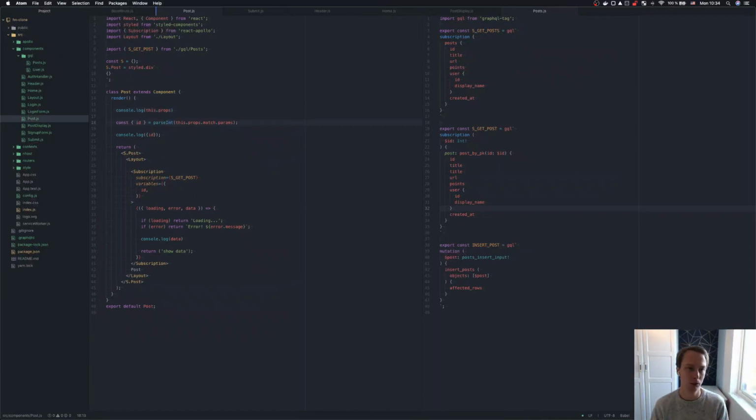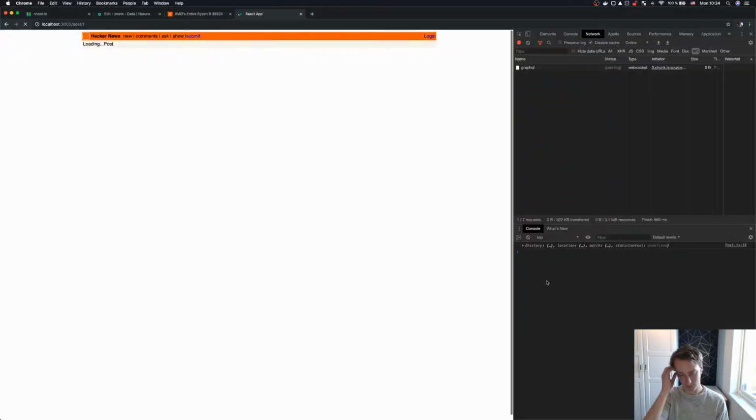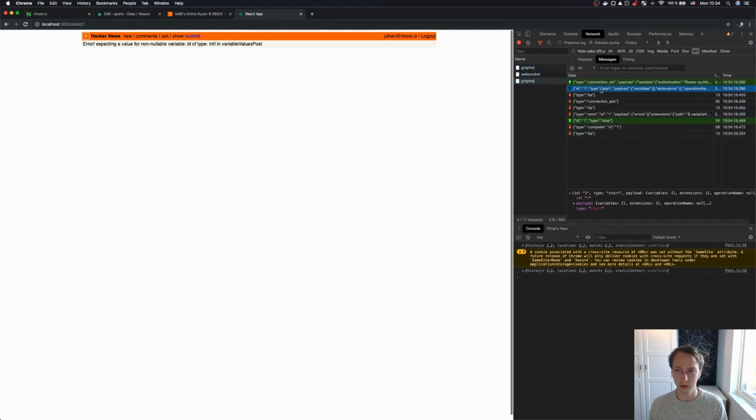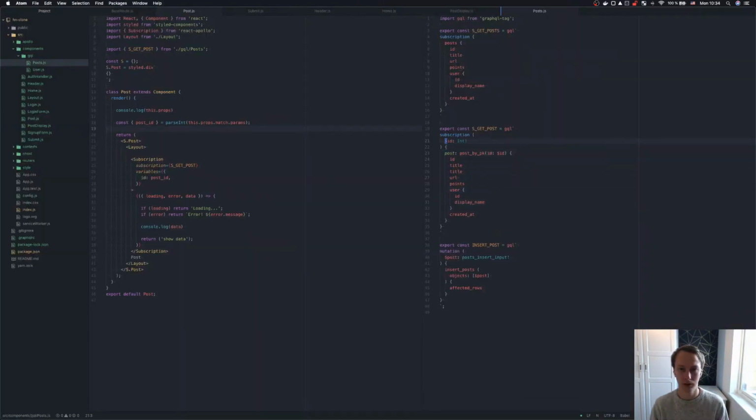Match post ID. Let's do that. Post ID equals post ID. I still don't understand why it's sent. Variable values, post. What's the issue?